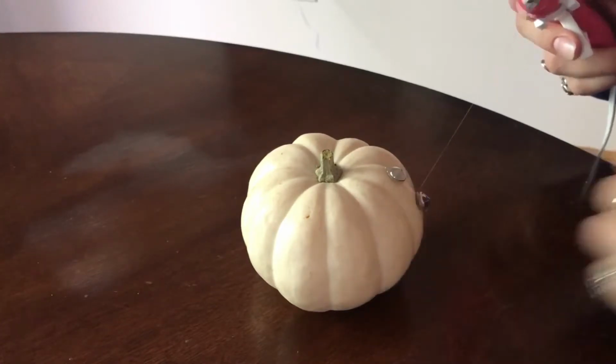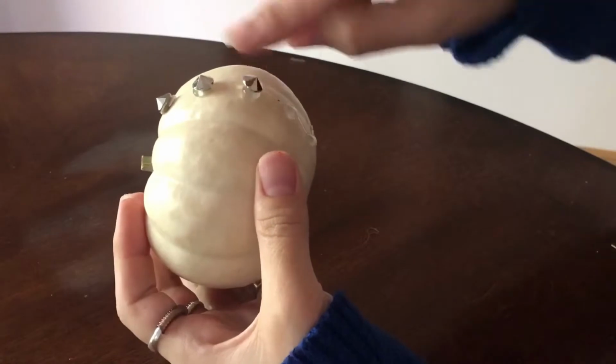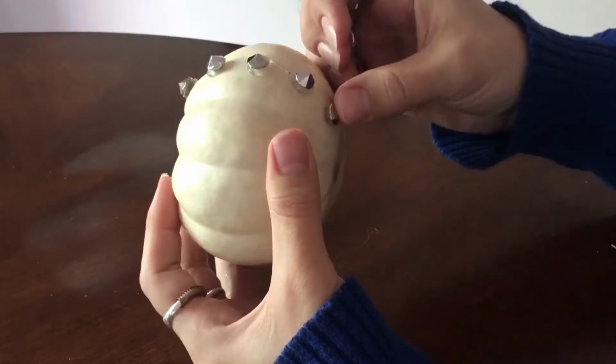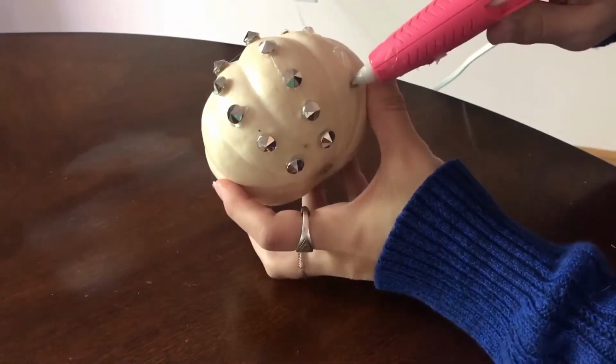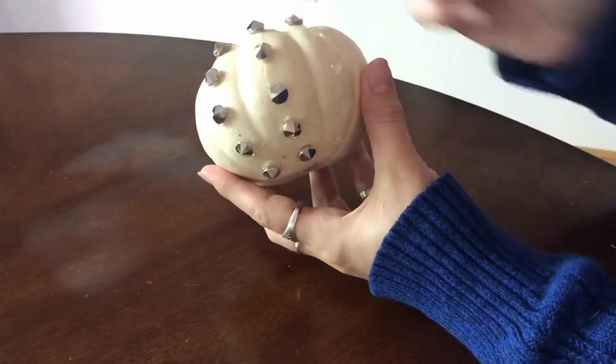So this one's probably the easiest to do. It's literally just putting dollops of hot glue on the pumpkin and pushing the diamonds in spike side out. I'd say the hardest part of it is just making sure that you don't get too overly zealous with how many drops of glue you put down before you can get the diamonds in, before it starts hardening.